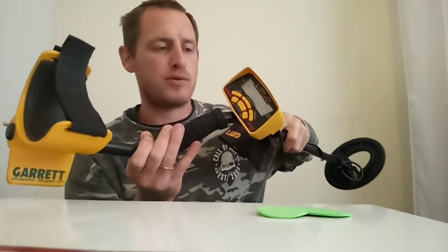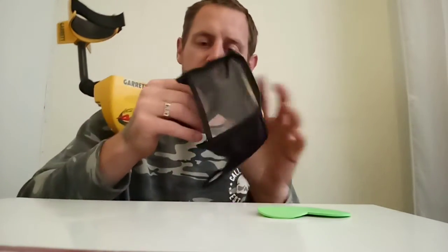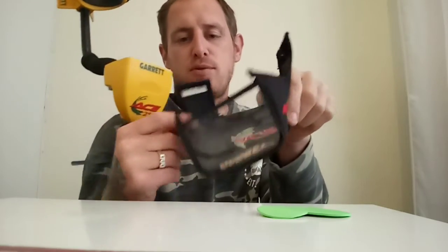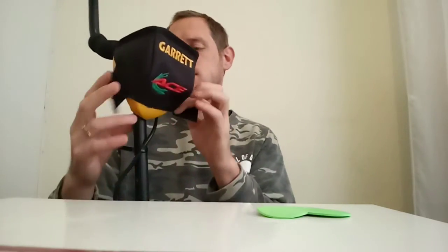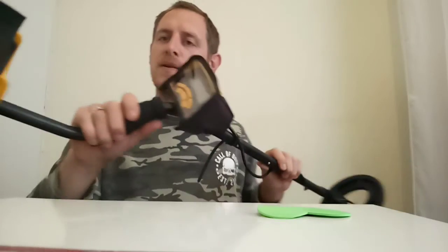So the last piece I've got for my Garrett is the Garrett Ace cover, which is the waterproof cover for your control panel. So if you're out in the rain, nice to have one of these just to keep some moisture off. So just undo it like that. It simply slides over and then velcros behind, and it actually kind of makes it look kind of nice.